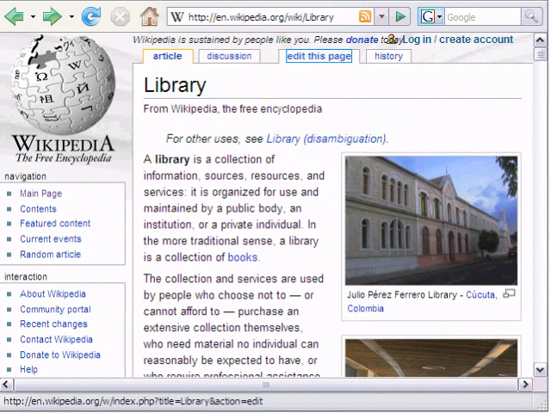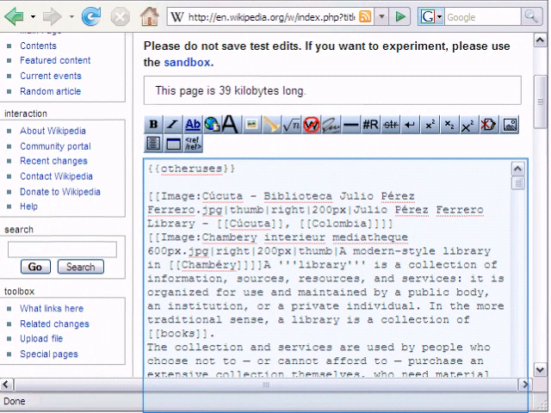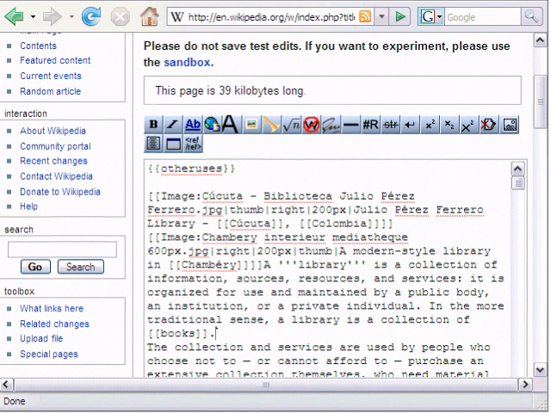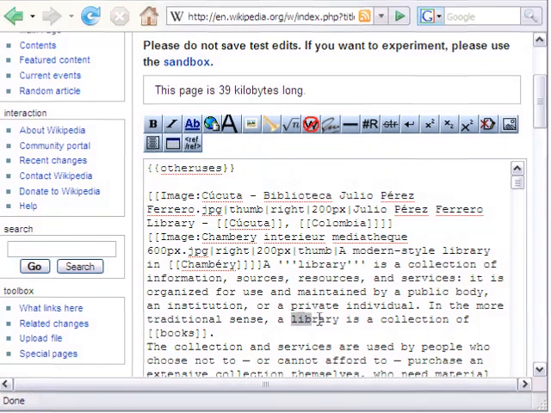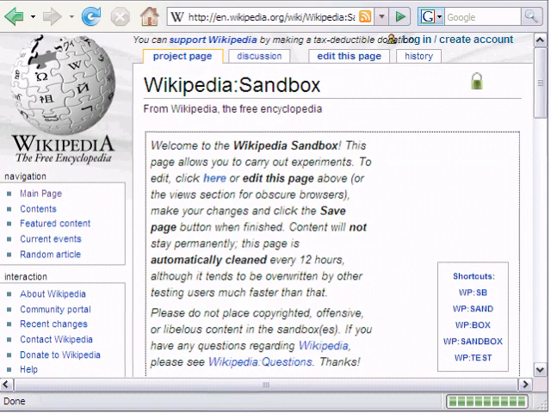Now, every page also has an Edit This Page. Let's see what happens when we click on it. It opens up the editor, and you can see on the top there's all the buttons, the bold, italics, that's all fairly straightforward. And you can click on anything and alter it. So in that instance, I made something bold. I'm not going to save this, of course. And there's also a section where you can leave comments. So in this one, it says how long the page is.